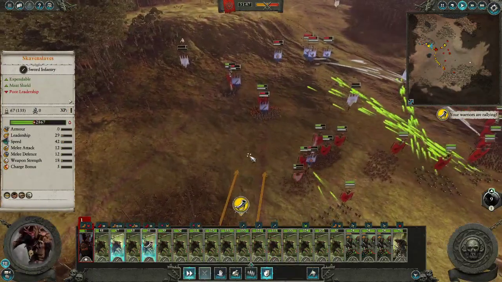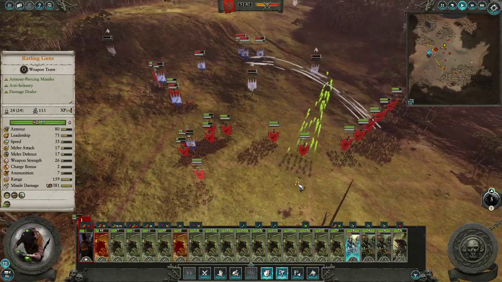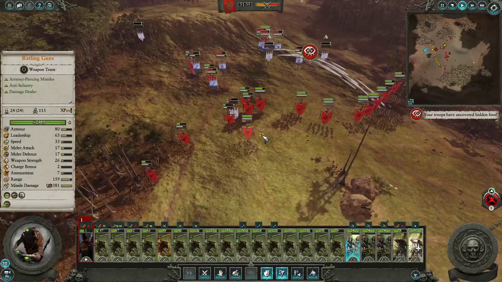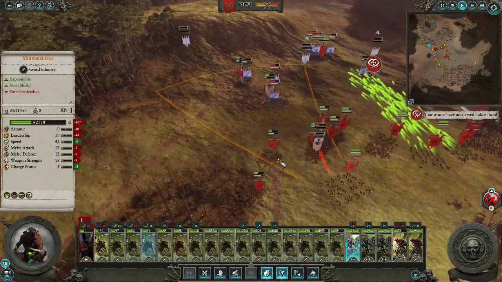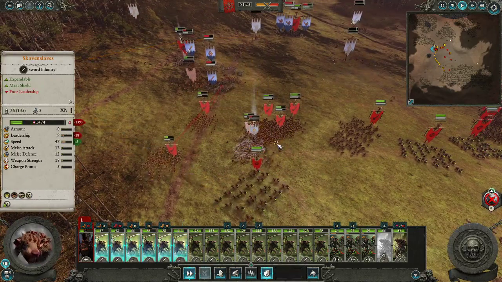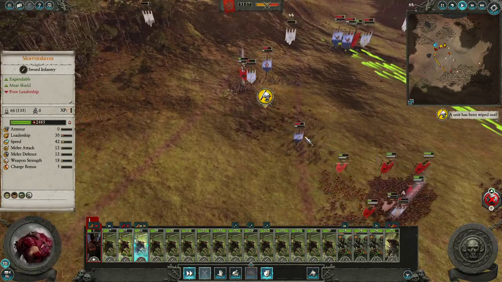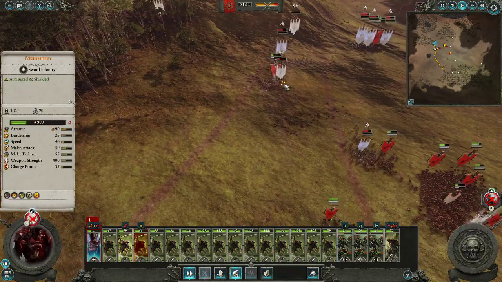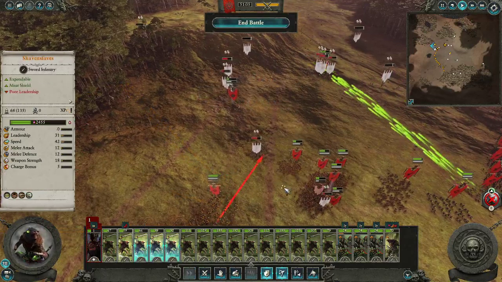Last group of clan rats. Okay, we need you in a better flanking position. Attack, charge! Let's try and shut down that prince. Except you keep entangling them with those spearmen. I think we've inflicted army loss. There we go. Got him down.